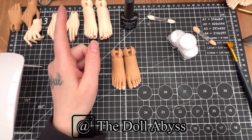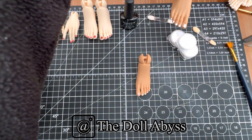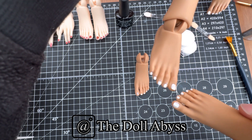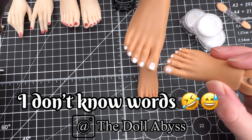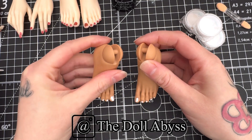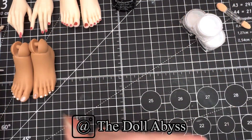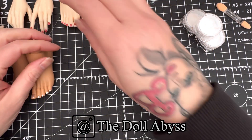Just to clarify - Imara's first set of nails were done with the white base coat, and this second set are done with the clear base coat. I feel like the colors are a lot more vibrant with the white base coat than with the clear one. And just for my own peace of mind, I feel like these come out a lot better off camera than when I'm trying to get around the stand - so that's my excuse for any shoddy work.